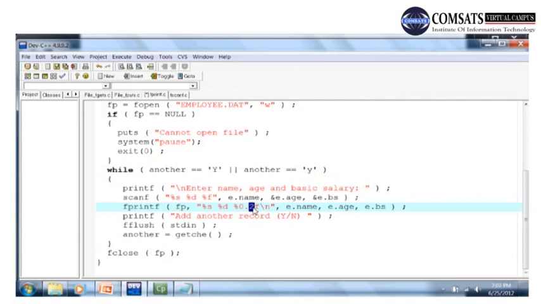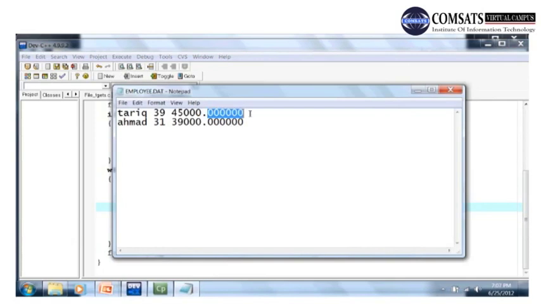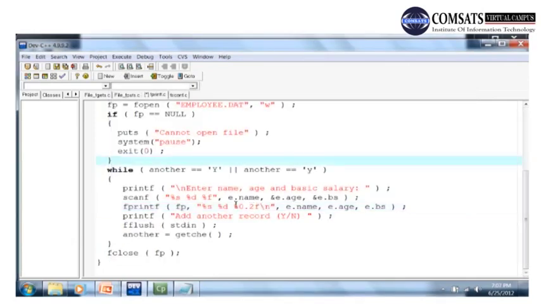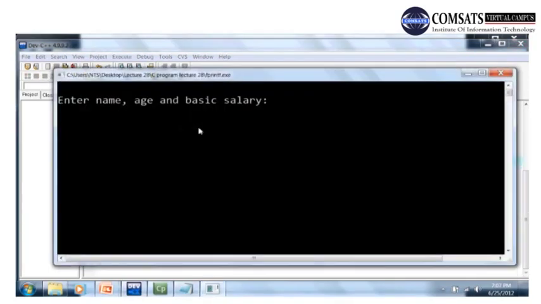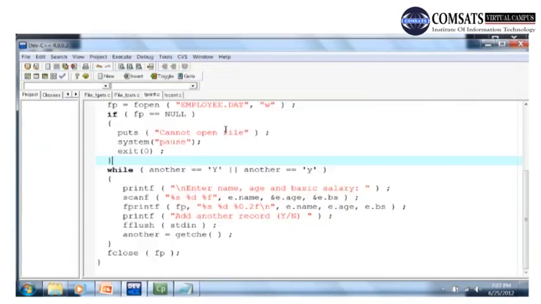So the many zeros after the decimal point that it inserted here earlier, it just writes 2 zeros and that's it. Let's compile this program. Enter. Do you want to add another record? No. Exit from the program.